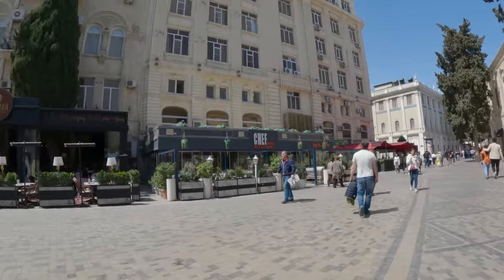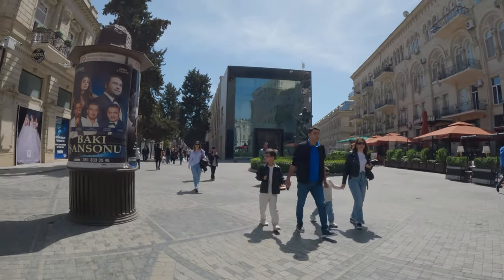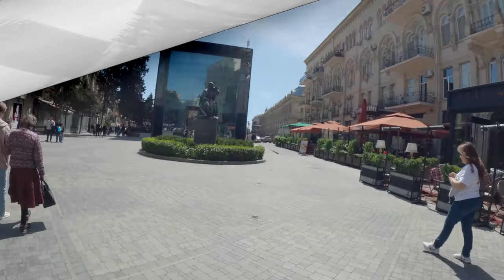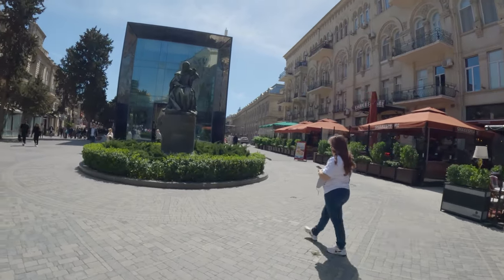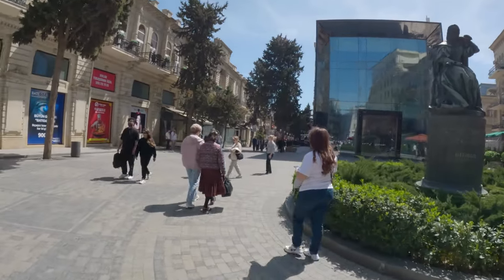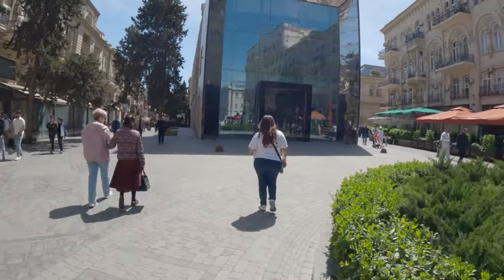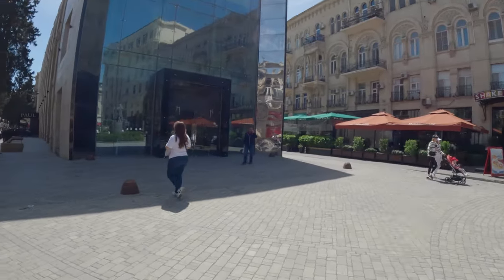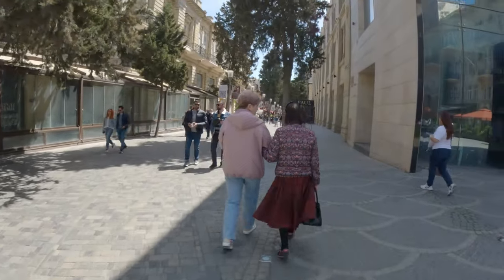You go that way, you'll get to the Fountain Square again. Here it divides up into two. Emily's dying to get to Zara, and that would not be my thing. So I've left her to her own devices. She doesn't have a SIM card but we made an arrangement to meet at 2 o'clock at the fountain area, so I have an hour and a half to explore.